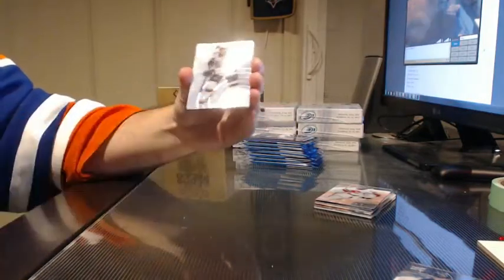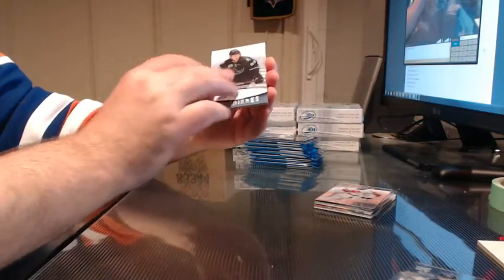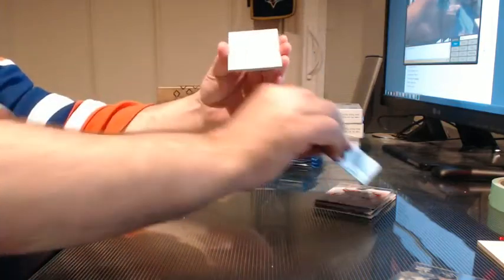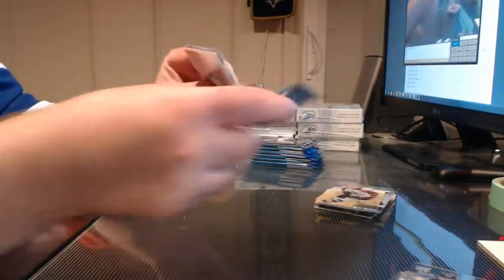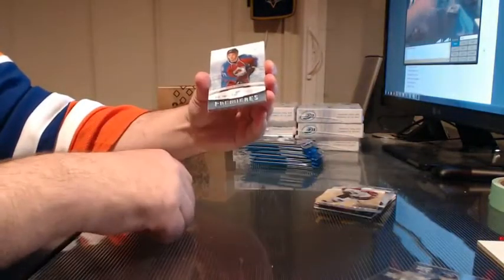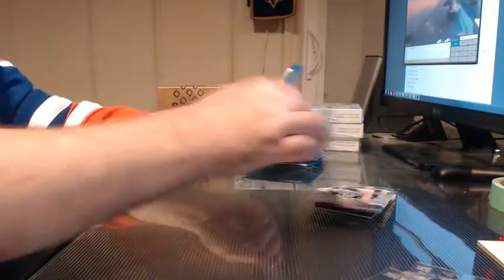So I said, uh-oh. Kopitar base out of 799. Barclay Goodrow for the San Jose Sharks. Barclay Goodrow. Peter Forsberg for the Colorado Avalanche. Base, we have out of 799 Colin Smith for the Colorado Avalanche, 799. And then Kari Lehtonen for the Dallas Stars.